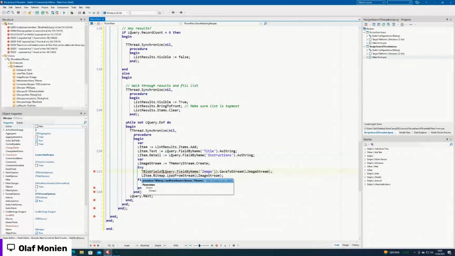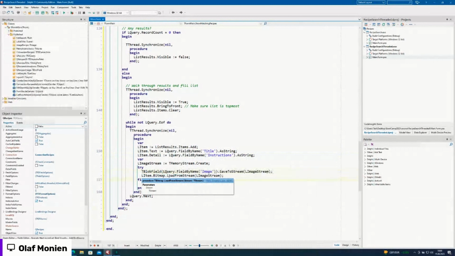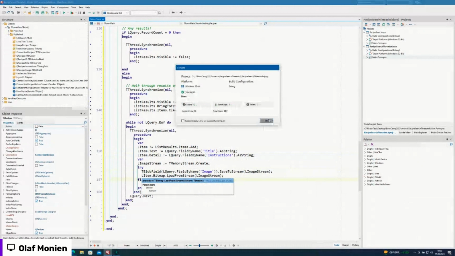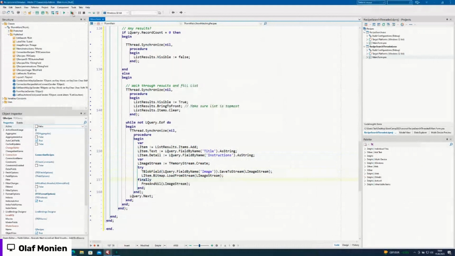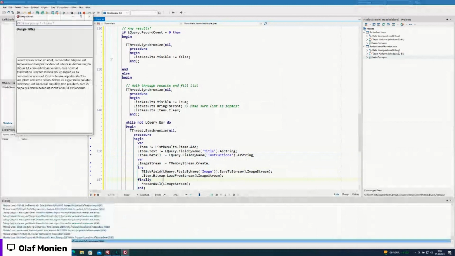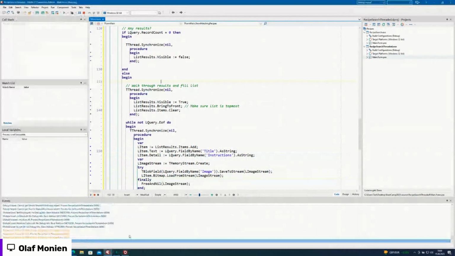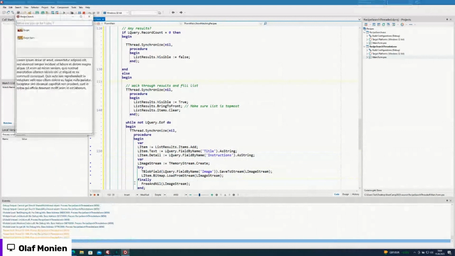That should do, I believe. There we go. And here we go. So it doesn't block anymore. It's responsive, and it does exactly what I promised to do. Sorry for the quick run at the very last minutes.